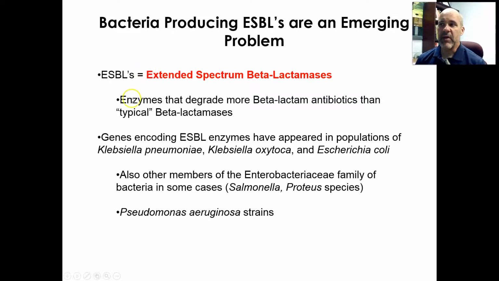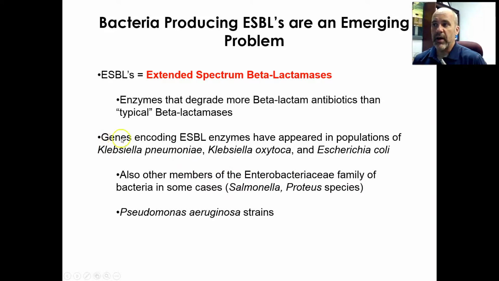So if you become infected with a strain that produces this type of enzyme, it really cuts back on the arsenal of drugs that we have available to treat the infections. And so these are a growing problem across the world because we just don't have as many drugs to treat patients with when they wind up getting infected with one of these strains.